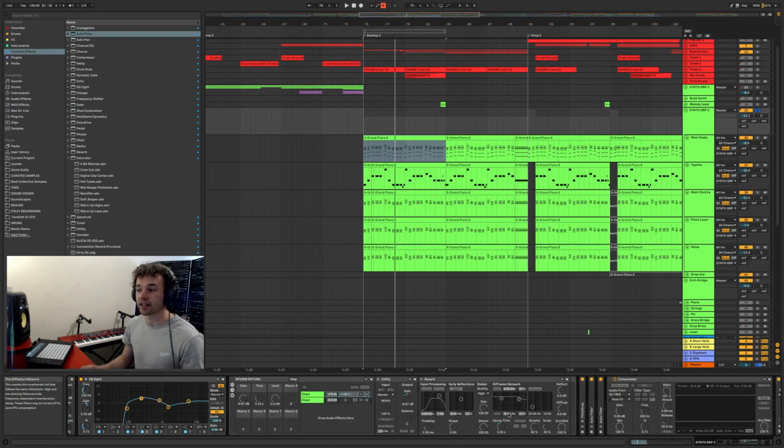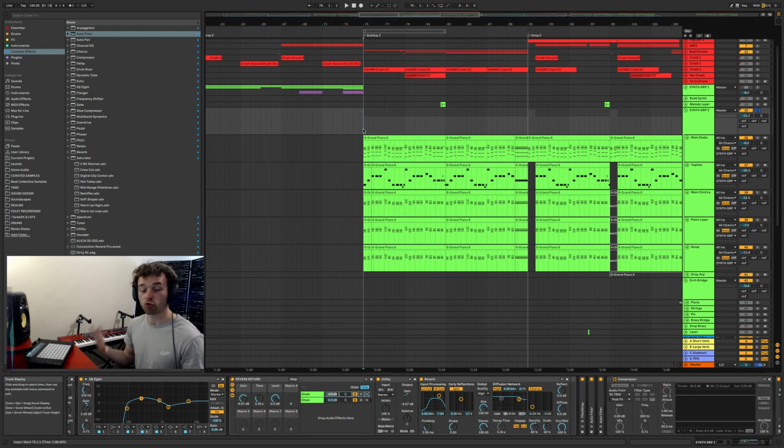Next thing that I've added here is some reverb. And this, again, glues the whole sound together, and makes it sit within the mix a lot better. Gives it that massive space that you often want to go for with these kind of chords. And that reverb sounds like this.